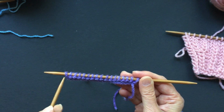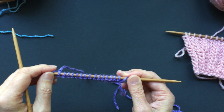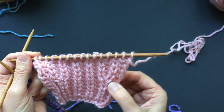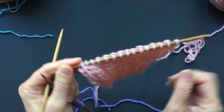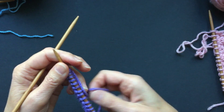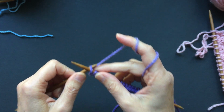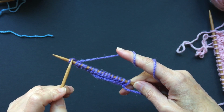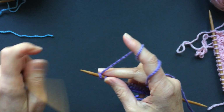I also would like to mention that when you are knitting below, you can have two edge stitches, and you can either knit them, or as in my case, you can always slip the last stitch. I always slip the last stitch but knit the first stitch over here, okay? But I will show it to you both ways. So first I will show you how I am slipping my last stitch and knitting the first stitch. So this stitch I will knit the regular way, I mean through the back loop, and this one I will slip, but in between I will be doing my brioche stitch.